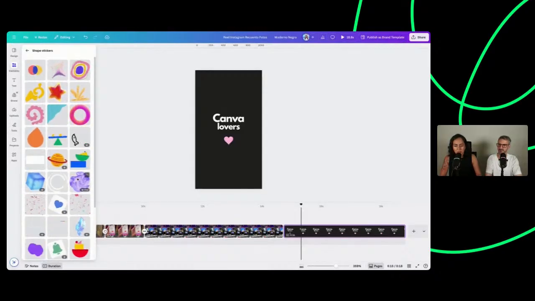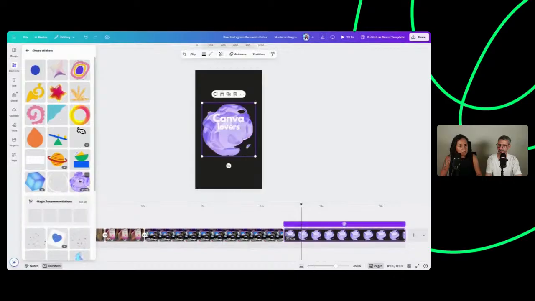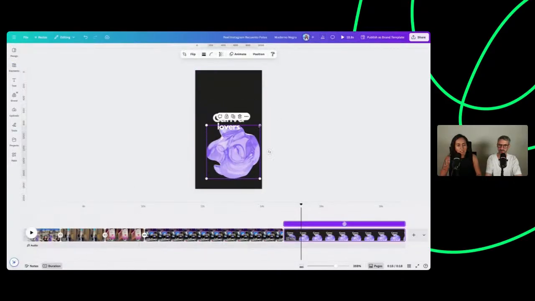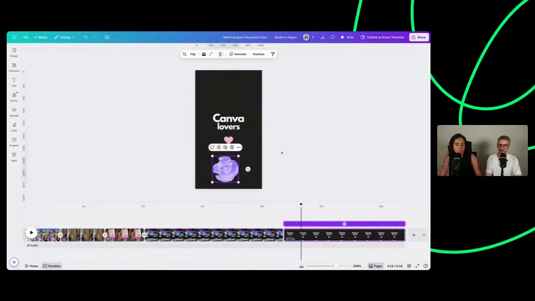Some of them, like for example this one. Okay, so you see it's an animated element. I didn't have to animate it. It is like that. But what I wanted to show you is that this element has its own colors, and I won't be able to change them.